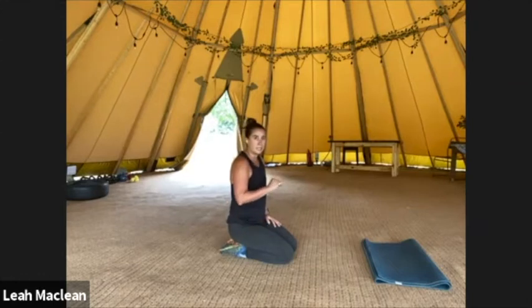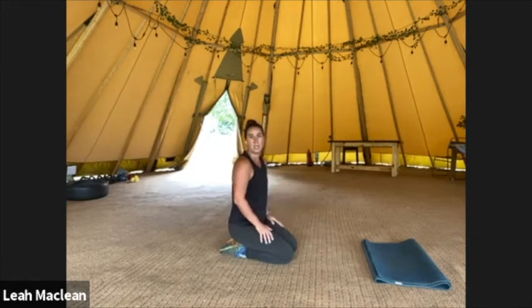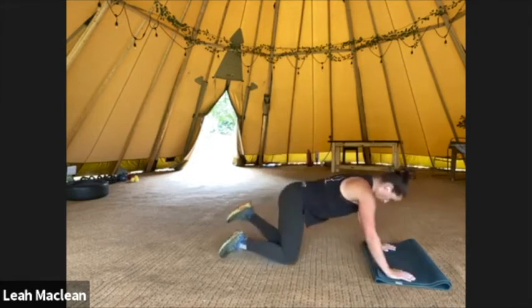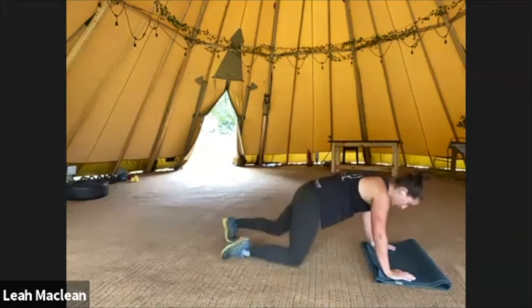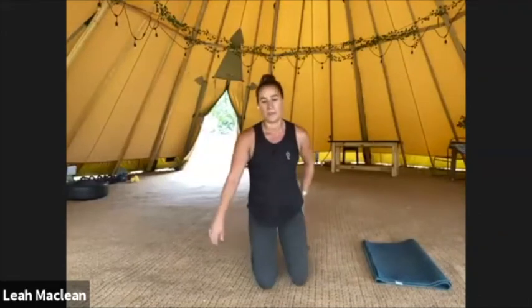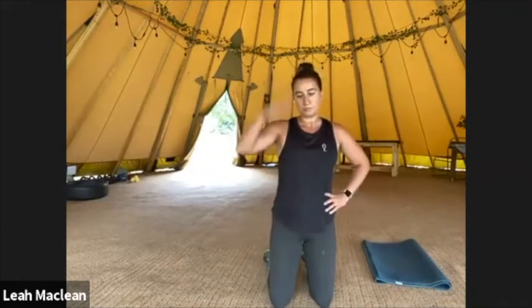If you're on your knees, do your 5 press-ups and then come up to a plank to do the hold and then go back onto your knees and do your 5 press-ups. Or you can stay on your knees and do a low hold. Does that make sense? So your hold could be down here for the 5 or up here. Okay, I hope that makes sense. So that's the first one, complicated enough. And then we're gonna do the same sort of thing in squats. So we're gonna do 5 squats and then hold for 5, like hold down in the squat, do another 5.